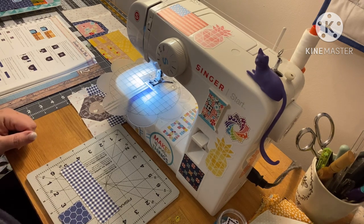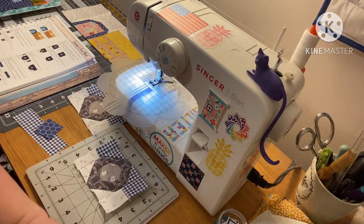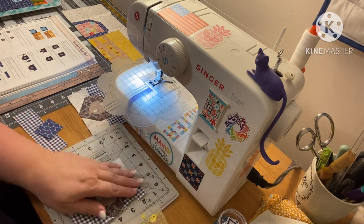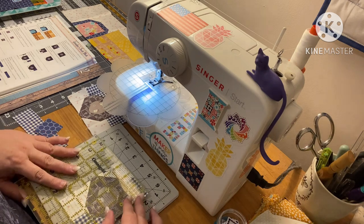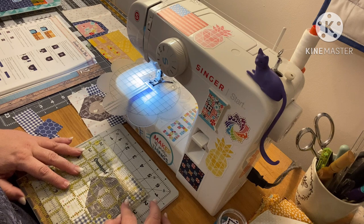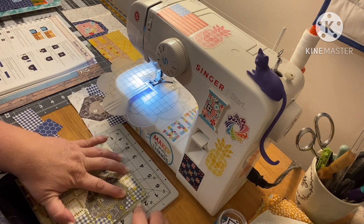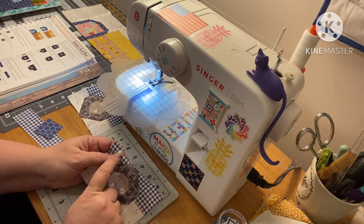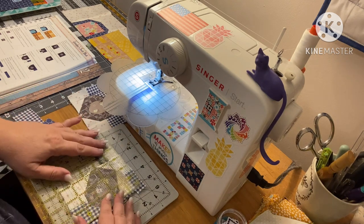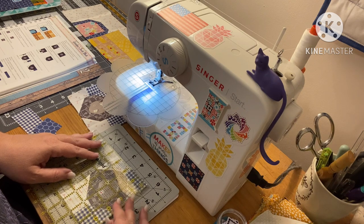This one's real off. That one's really off. I'm not gonna be able to make that work. Let's see what I can do here. What is this supposed to be again? 3.5. Ooh. Why did I get that so short there? Yeah, it's the same spot too. It's the same spot. Dipped in. Oops. I don't know how I managed that.